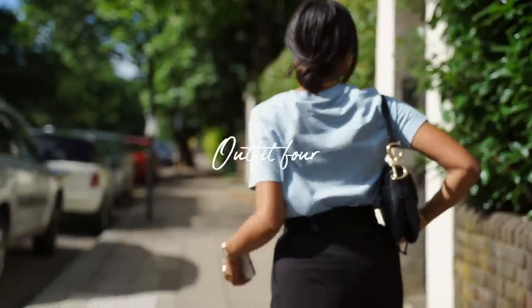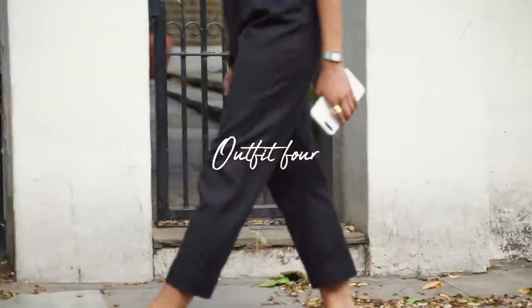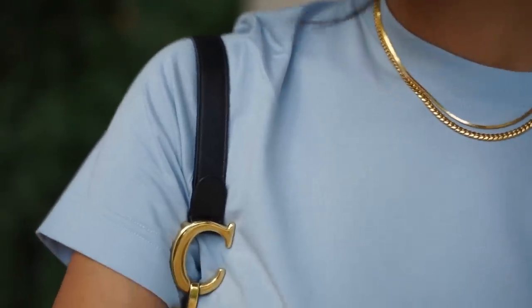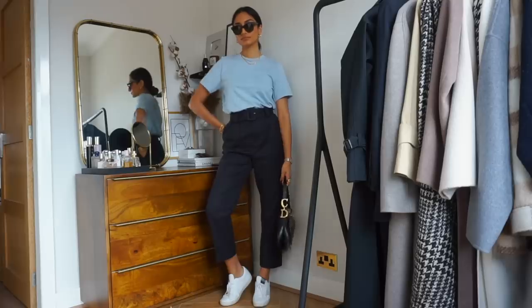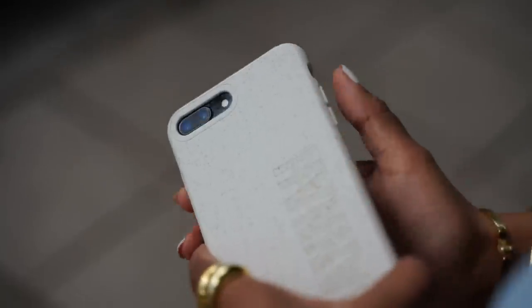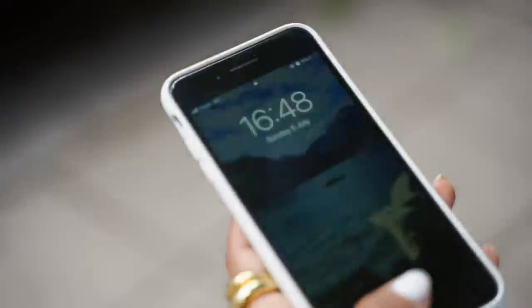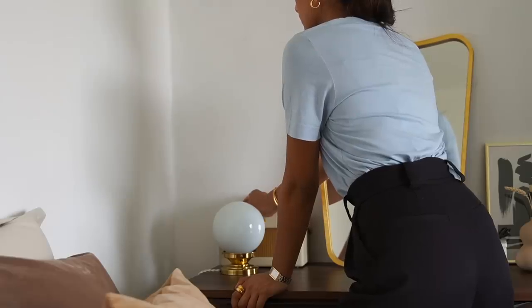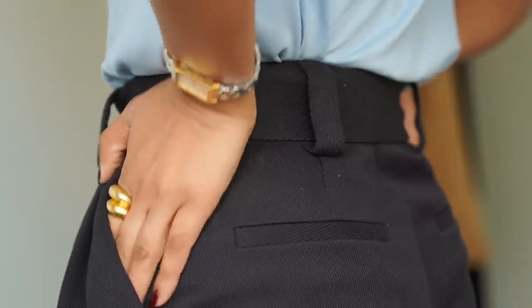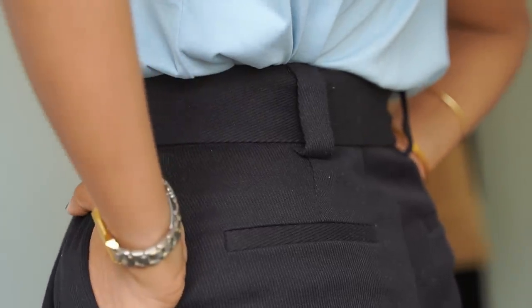One of my favourite colours is blue and I love to play with different tones of blue in my outfits. I'm wearing a really beautiful baby blue top from Arquette — another one of their t-shirts that I am obsessed with. I now have these in so many colours because they are so comfortable, they're lightweight, so they're perfect for summer and pretty much just an essential wardrobe piece. I've styled the t-shirt with a pair of baggy trousers from Under the Stories, which I have really been loving. They're also great in the evening with a pair of heels, so they're really versatile.